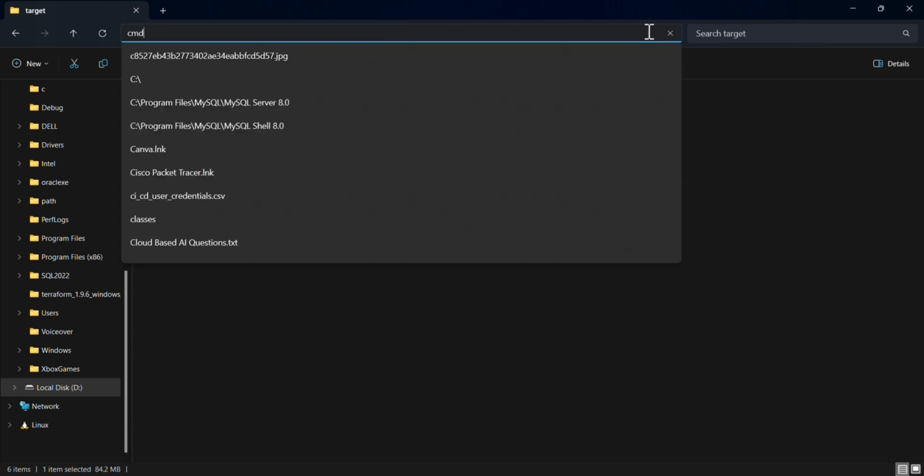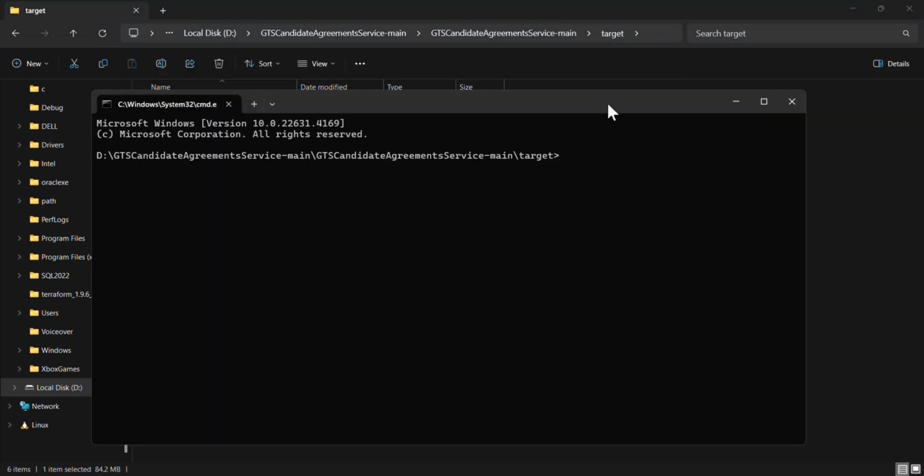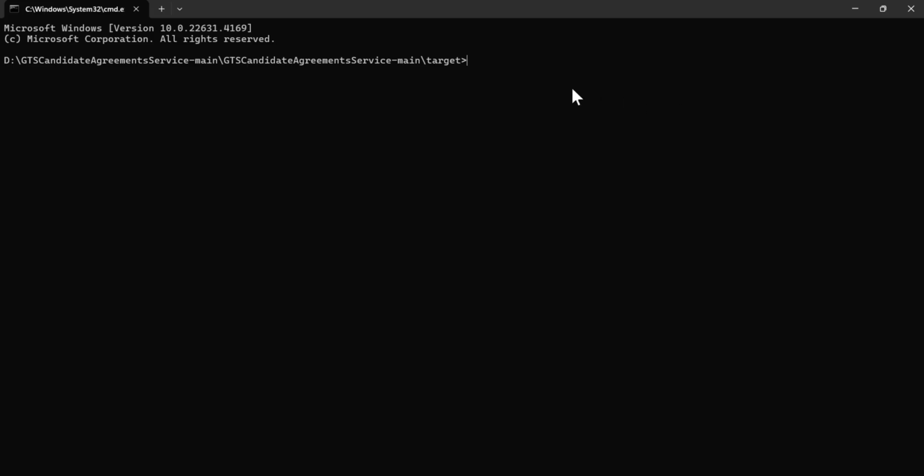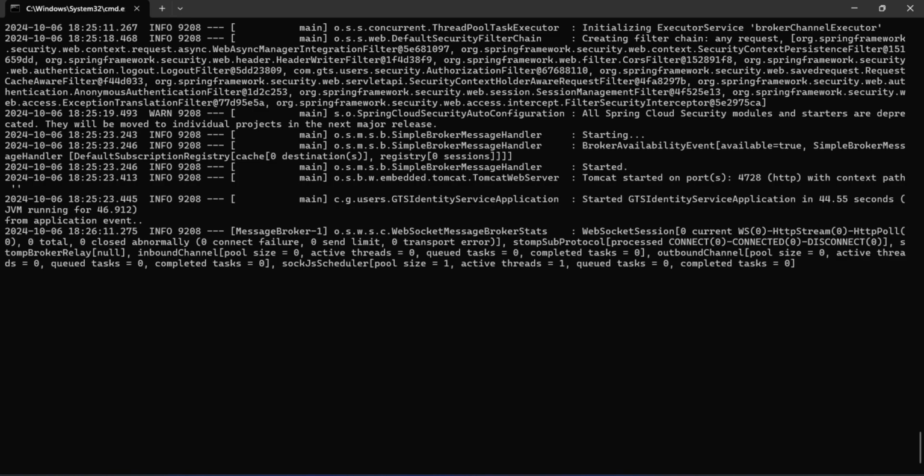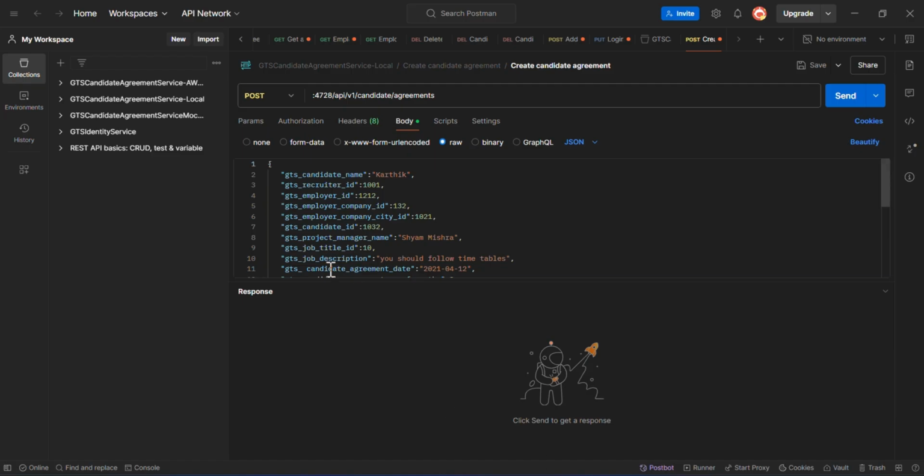Here type cmd. The command prompt will open. In the command prompt, give the command java -jar, paste the URL which you have copied, hit enter, go to postman.